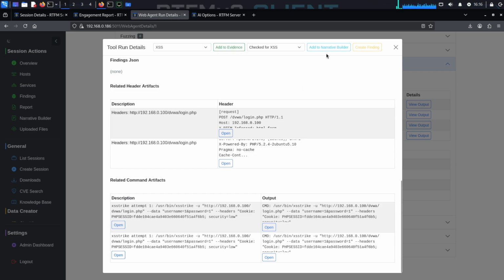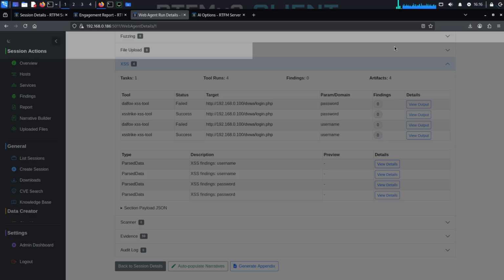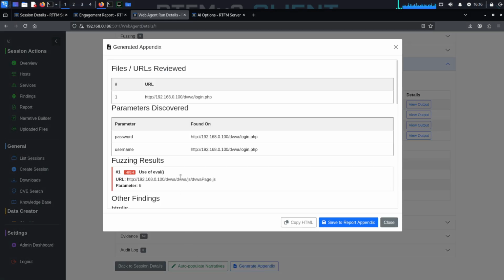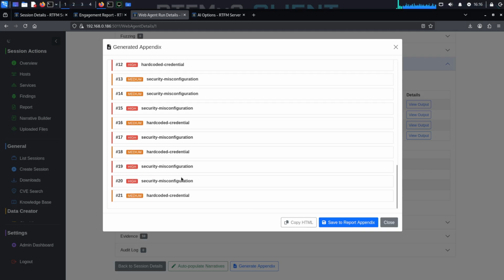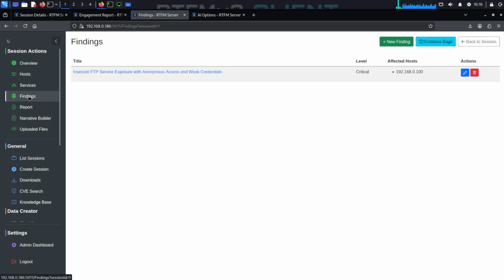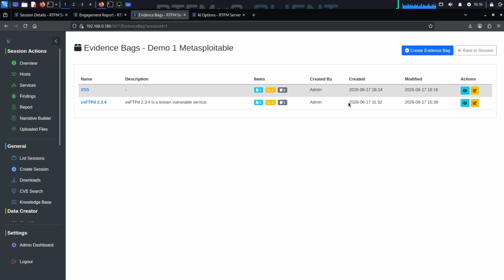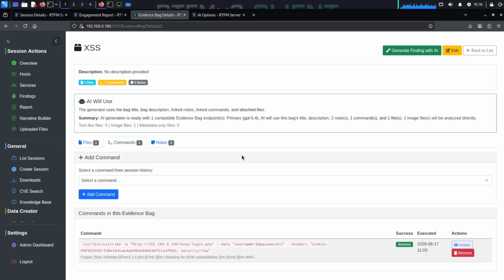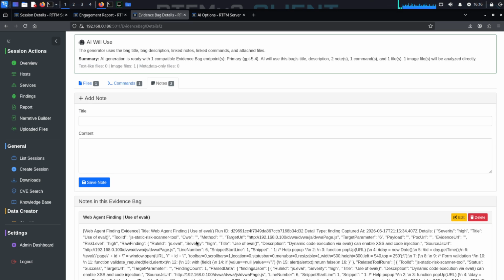We'll just add that both to the evidence and narrative. Then we'll also generate the appendix as well. So we've got one command and a couple of notes.